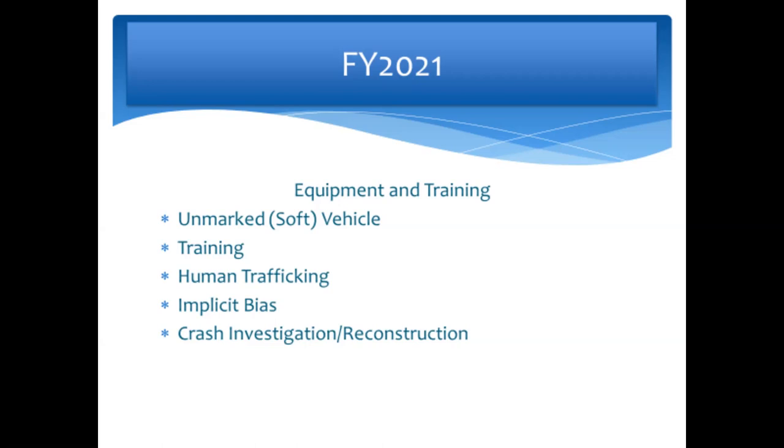So when you're writing the grant, don't pigeonhole yourself with just one topic, kind of cast a broad net, because law enforcement training is still a for-profit business, and you don't know what's going to be included in next year's in-service run by the state versus what the private vendor is going to be out there running. And I'll talk about how I got to these things as we go forward here. But human trafficking, implicit bias, and crash investigation are all things that we're able to tie a correlation to the casino. Next slide.